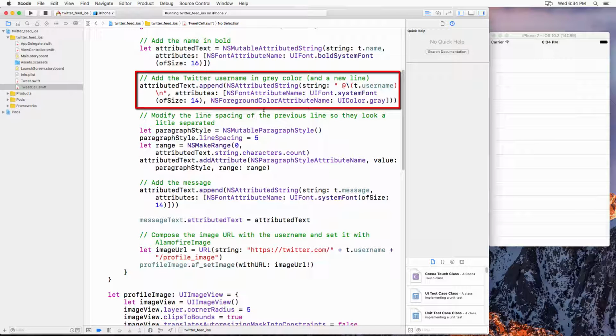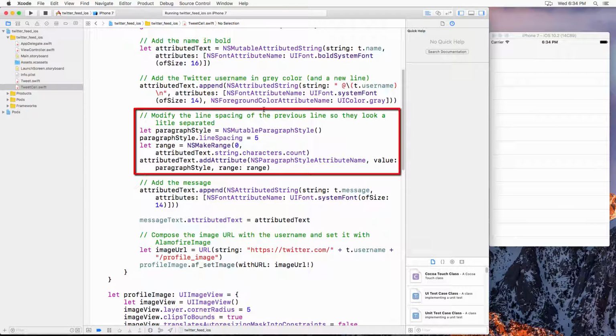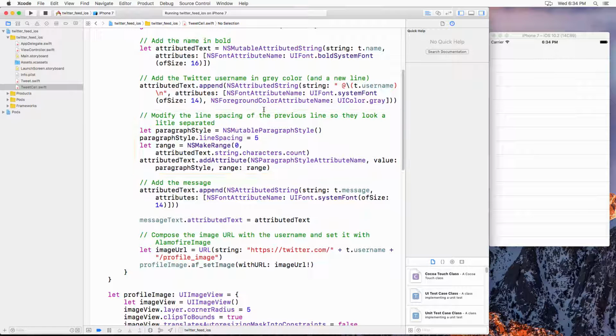As attributes, the size is going to be 14 and the color gray. Now there's a space between the name and username and the message of the tweet. So what this piece of code does is modify the line spacing of the name and username line to create this separation.